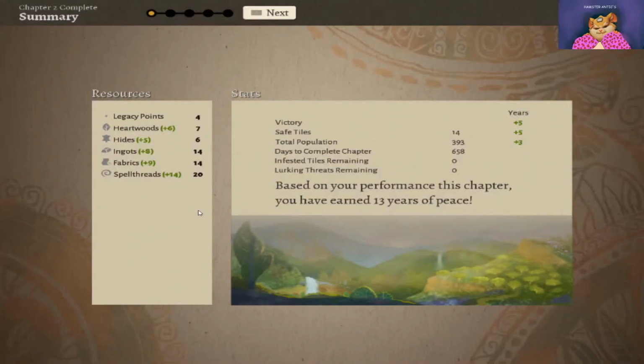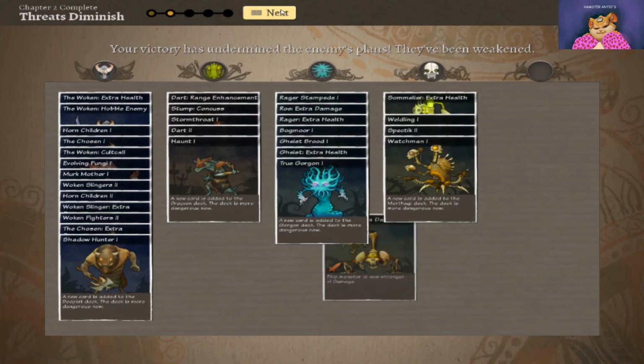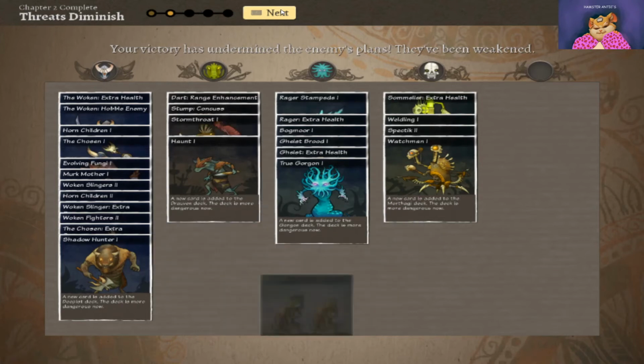Hey, we got 13 years of peace based off how we did. Our total population went up 3. We cleared out everything. Feels good. Let's subtract some of their cards off. Well, that's a decent amount of cards going away.